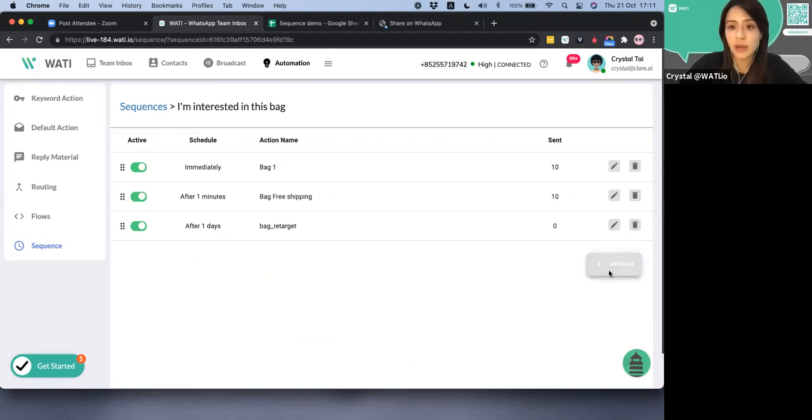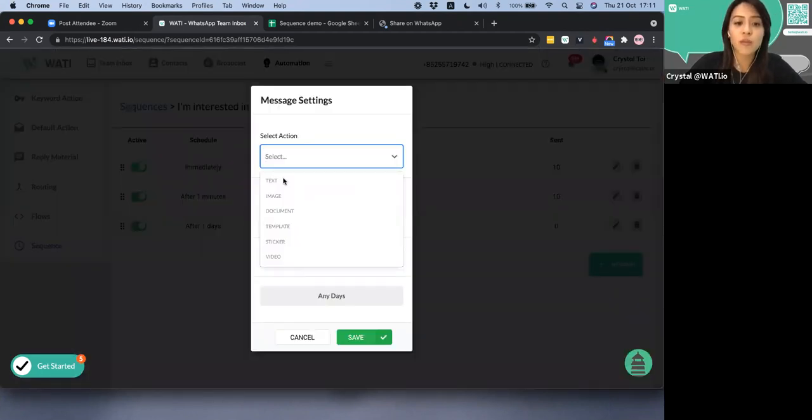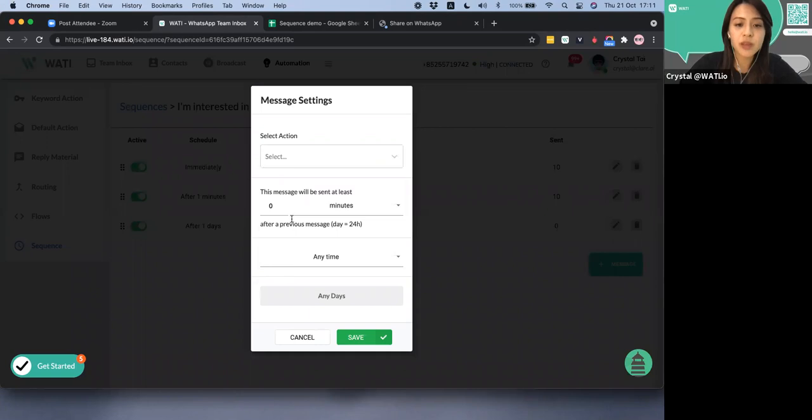But when you send a message, you can select what message to send out, and also when the message will be sent. So you can set like 3 days, for example, or 3 hours, 3 minutes. That is completely up to you. So you can schedule the message every week or every month for your clients in a sequence.